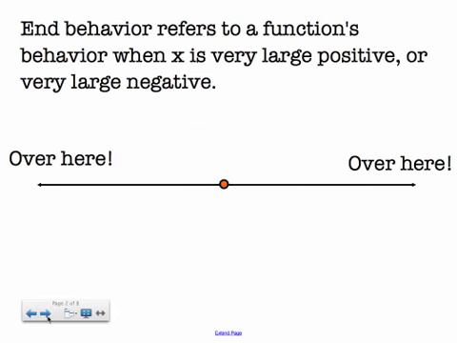Okay, so just to review, we talked about end behavior when referring to polynomials, and it means the same thing in this context with a rational function. End behavior refers to what a function's y values do when x gets very large, either in a positive or a negative fashion. So we're looking at, on the x-axis, what's happening way over to the right or way over to the left. New York and Los Angeles, if you will. That's what we're going to investigate today.